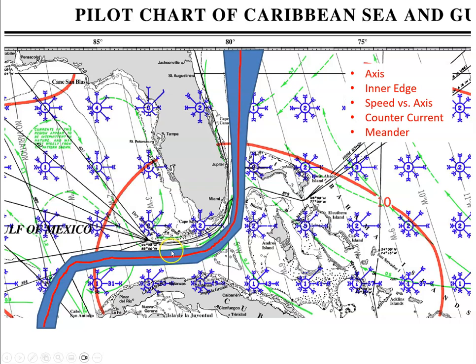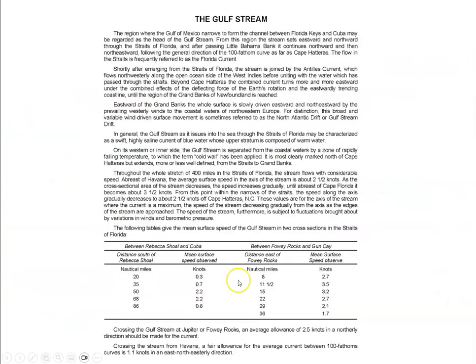As you get here, the current starts to pick up. It reaches a maximum, it starts to decrease, it reaches a minimum. Okay. So we have some tables that tell approximately how far off the coast of Florida, between Florida and Cuba, between Florida and the Bahamas, you might encounter the Florida Current. If you're going northbound, you try to get along the axis of it so you get a big boost. But if you're coming southbound, you try to stay out of the current as best you can so you're not fighting it.